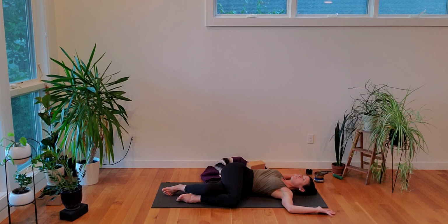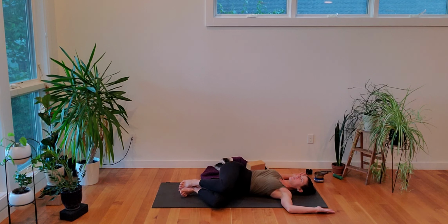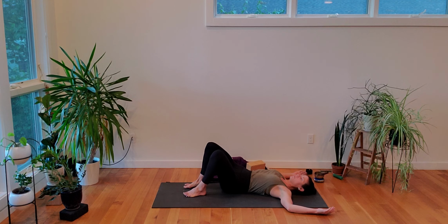Good, and let's uncross the legs while still in the twist. So just undo that so the legs are stacked first, and then rock the knees up, adjust your hips so they're centered below your shoulders, pause there for a moment, and then we'll set up for the other side.